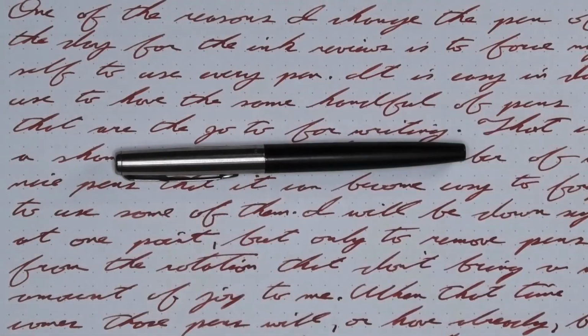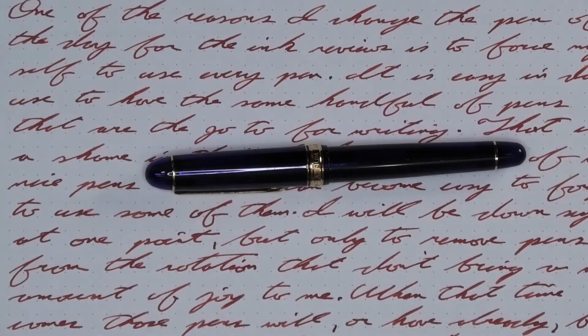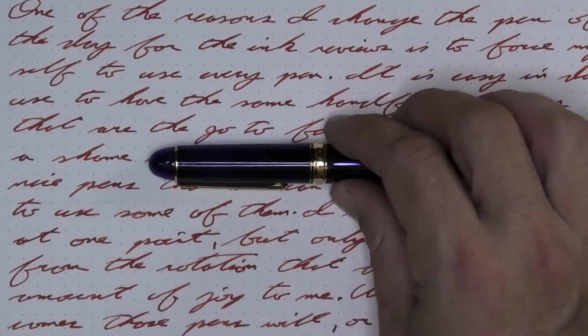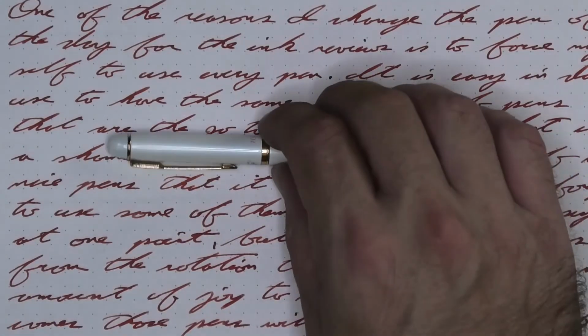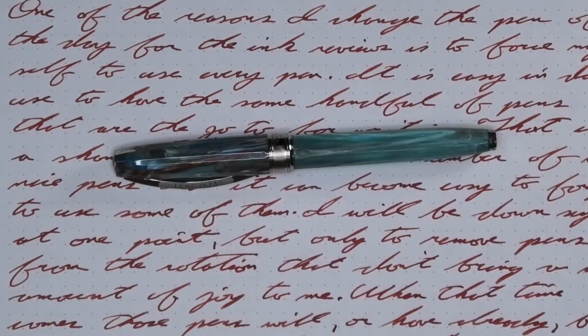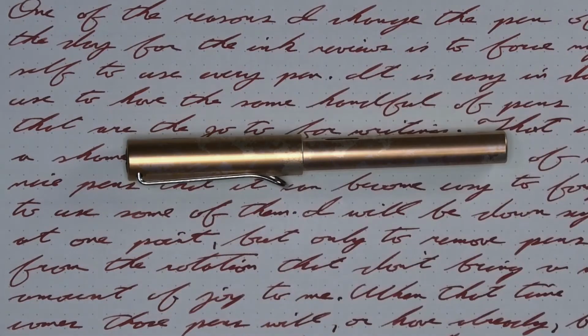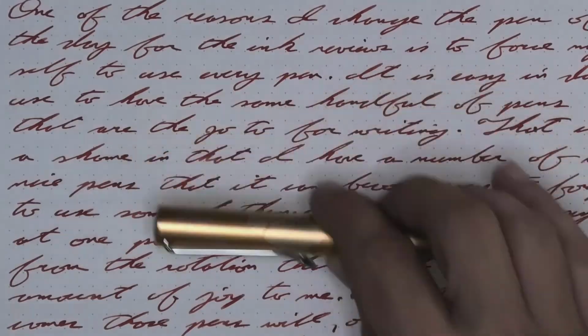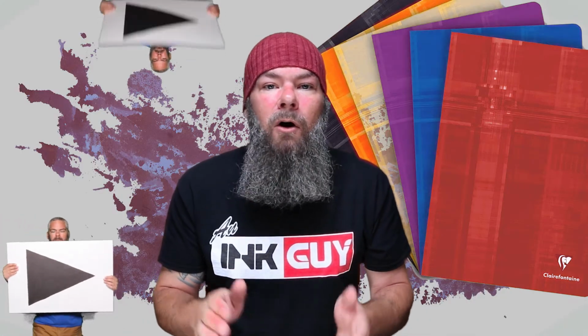The pen for today is a Parker J.R.R. All of the writing samples are done with a Platinum 3776 with a soft fine nib which writes rather dry, a Hero 7035 with a fine nib that writes wet, a Visconti Van Gogh with a medium nib and an average flow, a Lamy Safari with a broad nib that writes average. Now that we know my opinion on this ink, let's take a look at the first writing sample done on Clairfontaine.